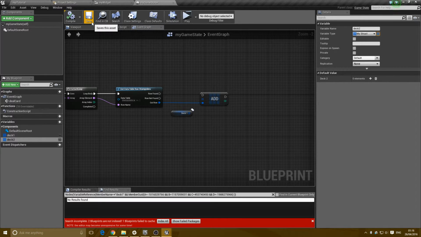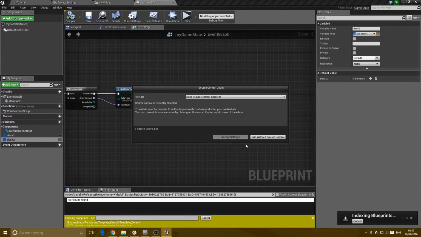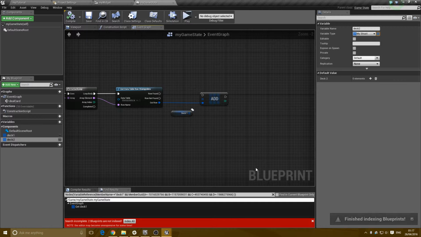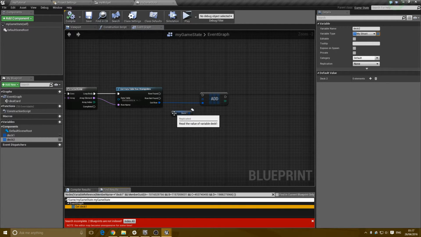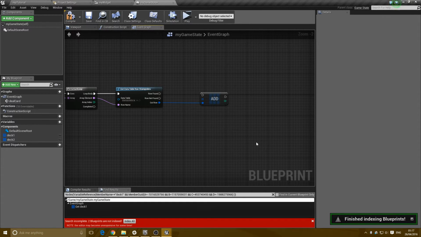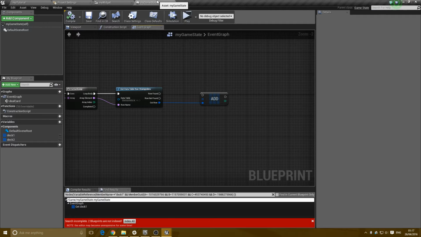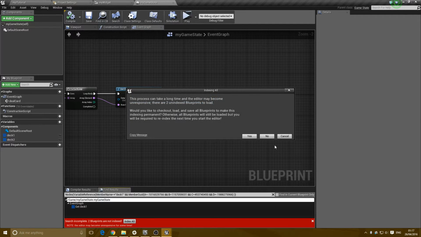Kind of, yeah. Otherwise we get failures. Search incomplete, 2 blueprints unindexed. Okay, let's just save, index all. Run that. Okay. Get deck1, compile, save all, index all.